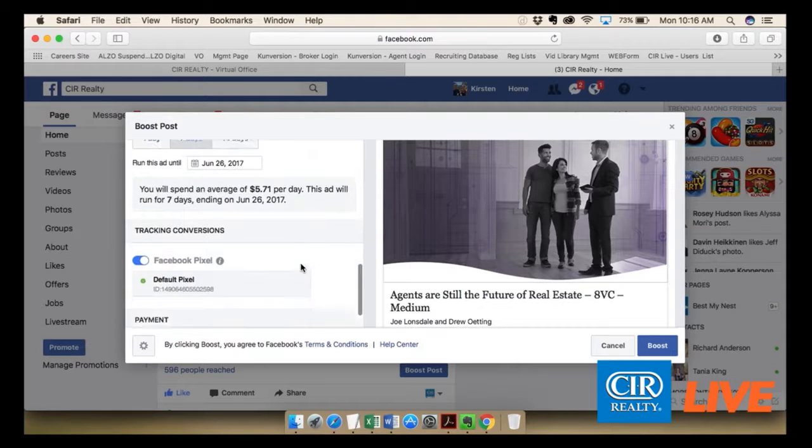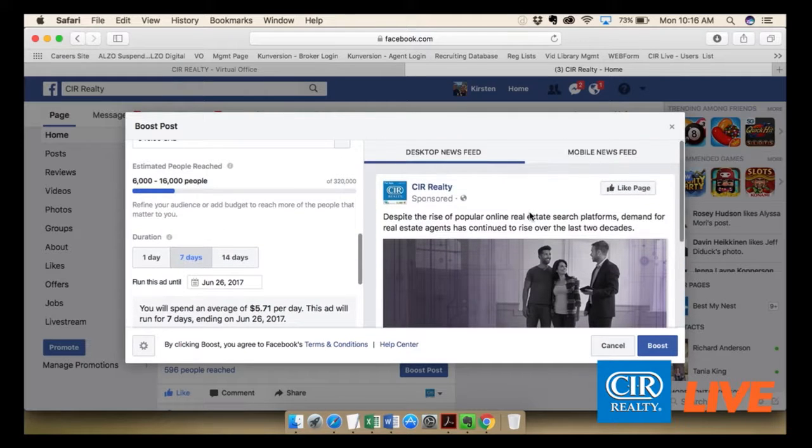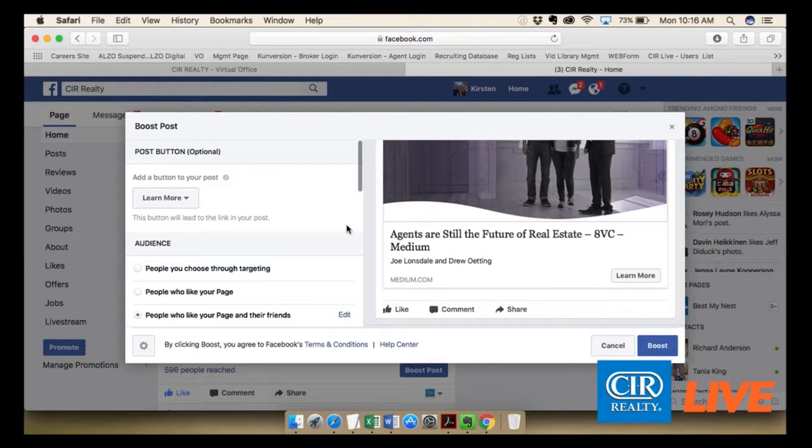With a few easy clicks of a button, I'm not even altering anything. It'll show me how this is going to look. I can hit Boost Post, and then suddenly I have a Facebook ad running. So for anybody who's actively using your business pages, if you can create some good Facebook posts, you don't really have to worry about all that ad stuff. You can just click Boost Post. Financially speaking, it's cheaper to create an ad yourself, but I'd say by a couple of dollars, if that. It's very, very convenient to just do this. Again, it's a bit more expensive, but it's by a couple of dollars.